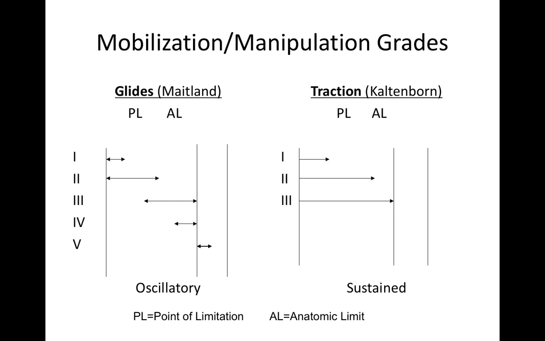All of these illustrations are in an effort to help you grasp and understand the grading system that we use. Grading is not used when we're using accessory motion as an examination. When we're talking about examination, we're deeming the joint to be normal, hypomobile, or hypermobile. But typically when we are talking about intervention, in an effort to convey information seamlessly between providers and describe the intervention that was performed, we very typically will use this grading system so individuals, including ourselves, know what interventions were performed and how.